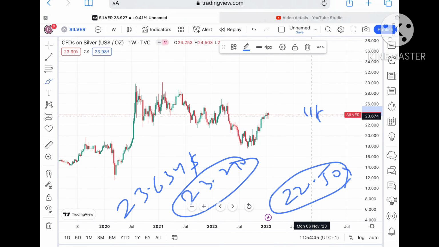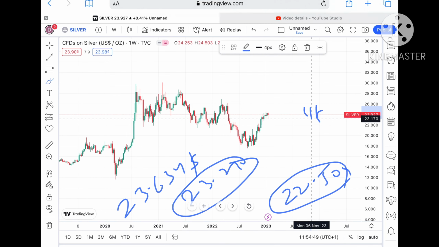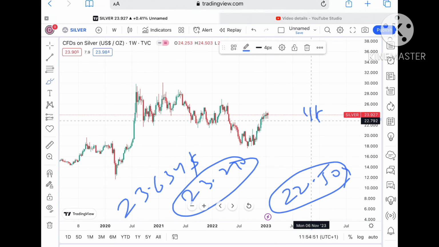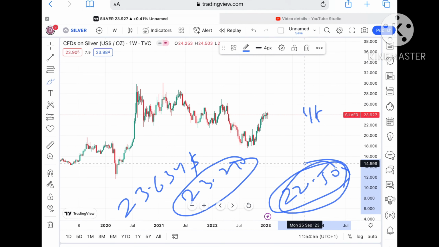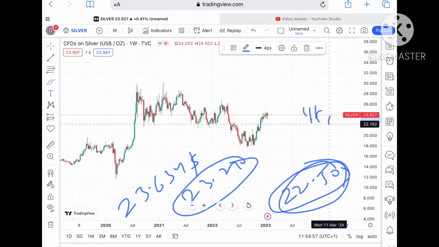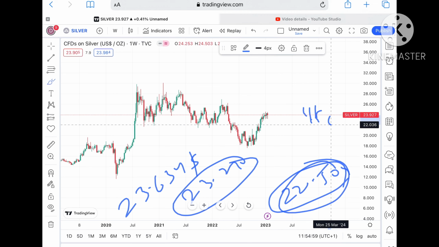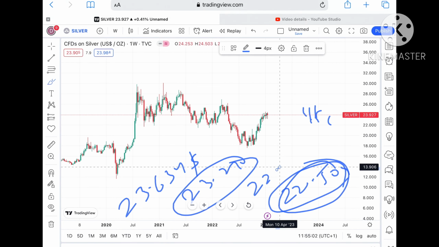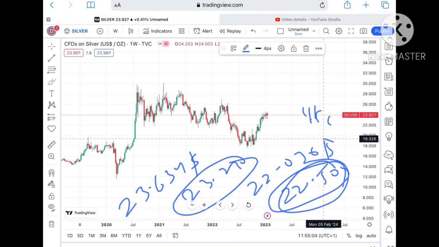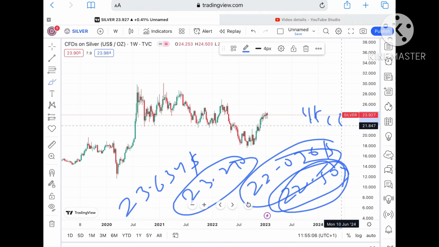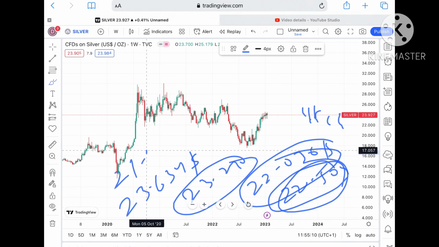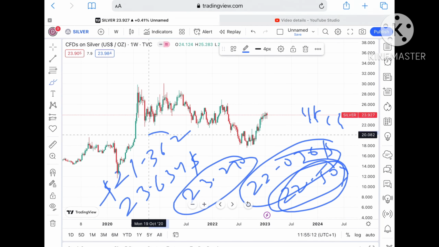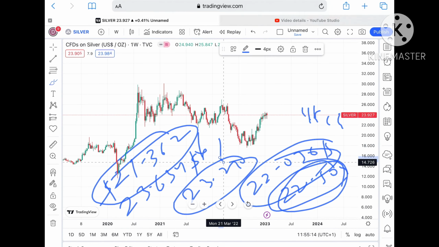Once it starts moving below a level of $23.674 to a level of $23.170, it can go further low, and a probability of touching 22.504 is there. Once it falls below that level, it can touch that zone, and chances of touching 22.036 are there. Once the price falls below that level, it can fall further low, and a probability of touching 21.362 is there, and then further low if the price goes below that zone.